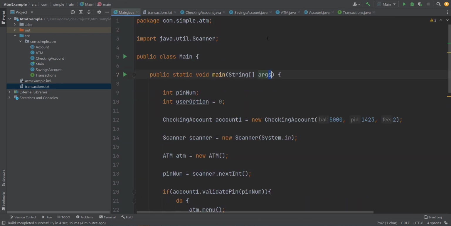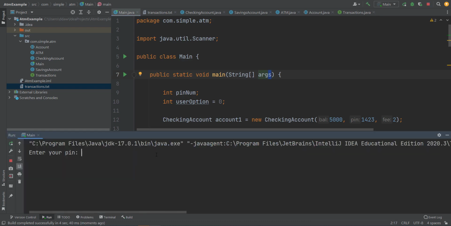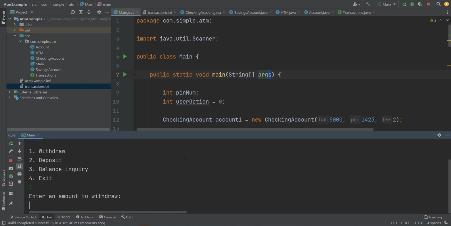All right, so let's go back and run our program again. And let's do a couple of transactions. First, let's quickly withdraw 600. Then let us do a deposit of 14,000. And then let's do another withdrawal of 8,500. And then let us exit.